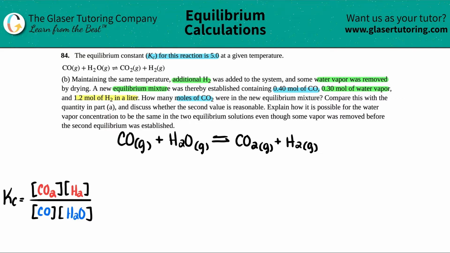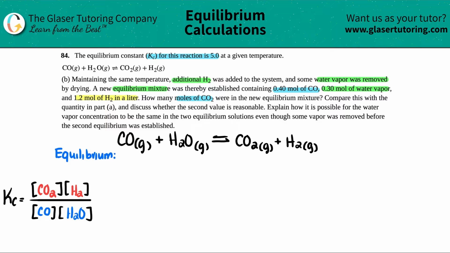And then the rest of it says we have to compare this with the quantity in part A. Okay, so this is part B. We've done a couple of things in part A that are going to transfer over to this question. The first thing is that we found out what the Kc expression already was. If you want to find out how we got this, go back to the first part, because we're going to be using this same Kc expression, because it's the same equation. Now, they're still giving us equilibrium values, right? They say a new equilibrium mixture. So I have equilibrium values.